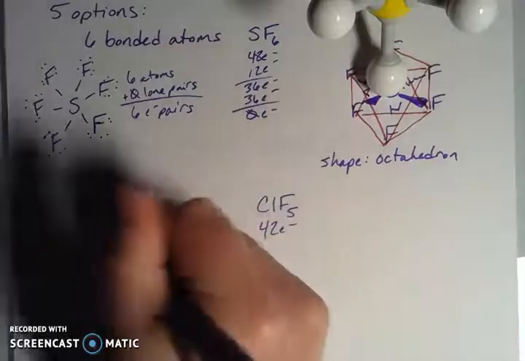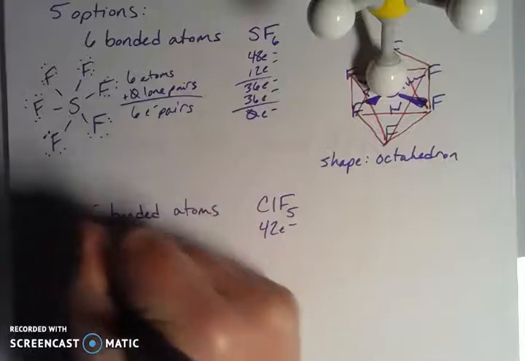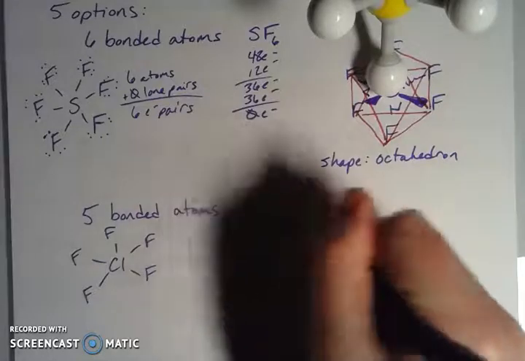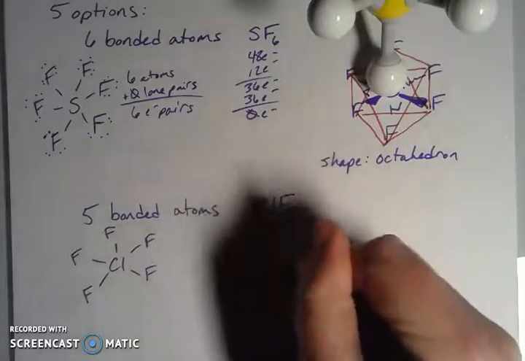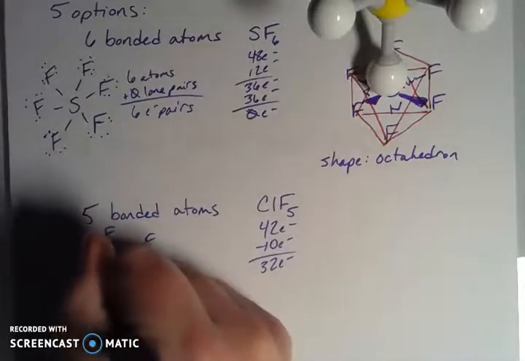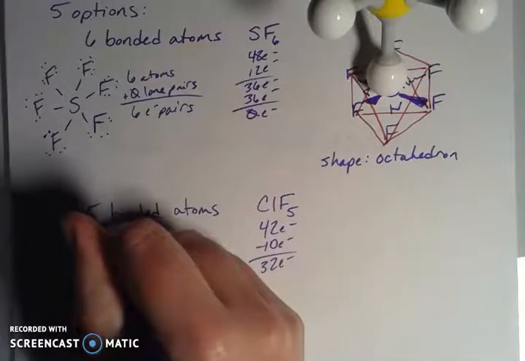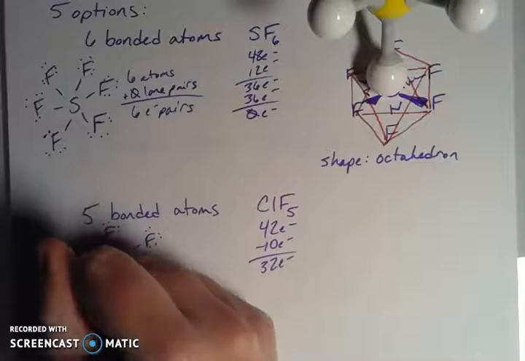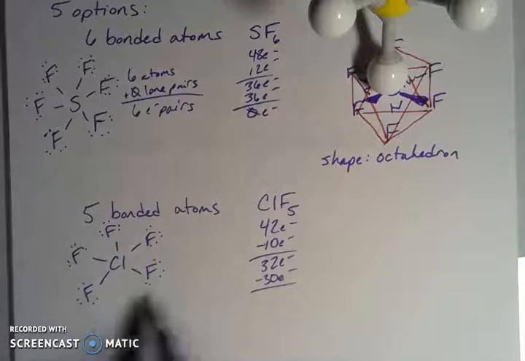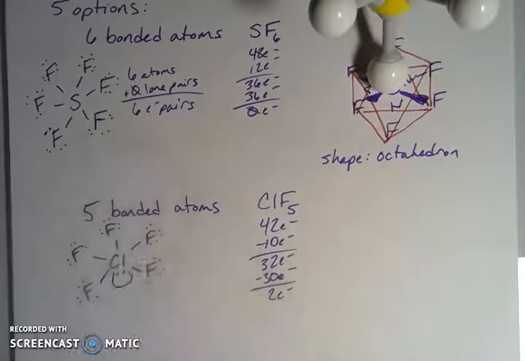Chlorine is at the center, and I'm going to attach, like a starfish, all of my fluorines, which means that I've used up 10 electrons in doing so, 2 in each of my bonds. So I have 32 electrons to play around with in my Lewis structure, so I'm going to put 6 on each of my fluorines, and I have 5 fluorines total. That means that I've used up 30 of them in putting a full valence on all of my outer atoms, which leaves me 2 electrons that are going to go on the center here.